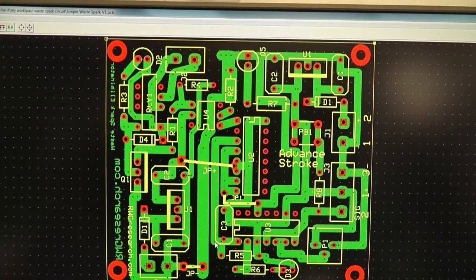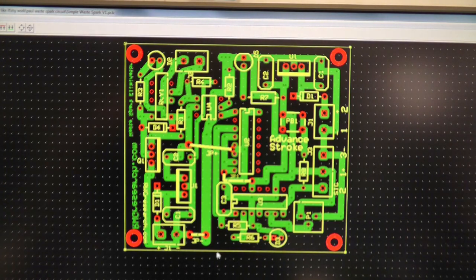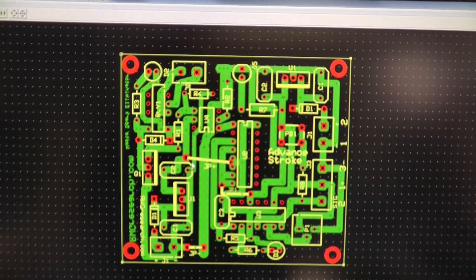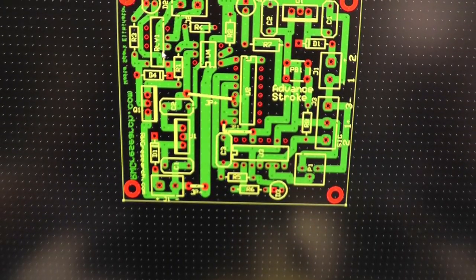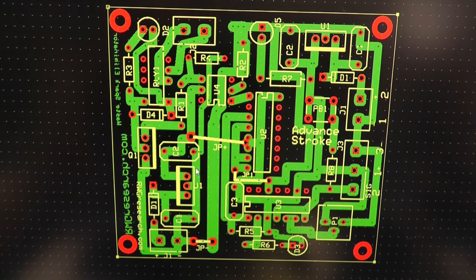Here is the circuit. Pretty simple, straightforward. All the components and stuff are on here. That's about all. Not really much to look at there, but I will include these things on my website.